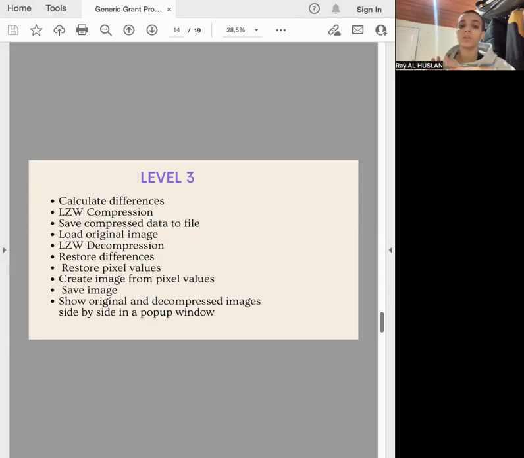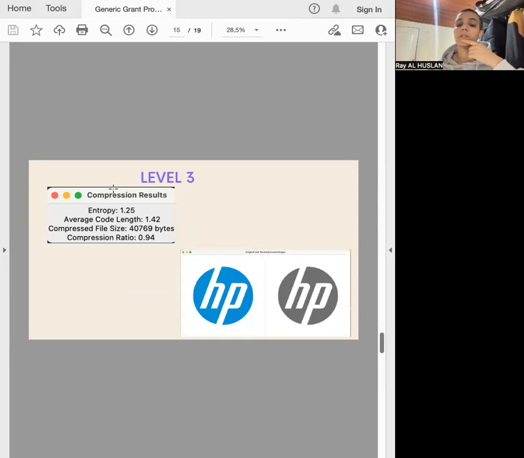These differences are then compressed using the LZW algorithm and saved to a file. And then the compressed file can be decompressed to retrieve the original image. Here we have the information, and here we can see the original image and the decompressed image side by side, shown in the interface.